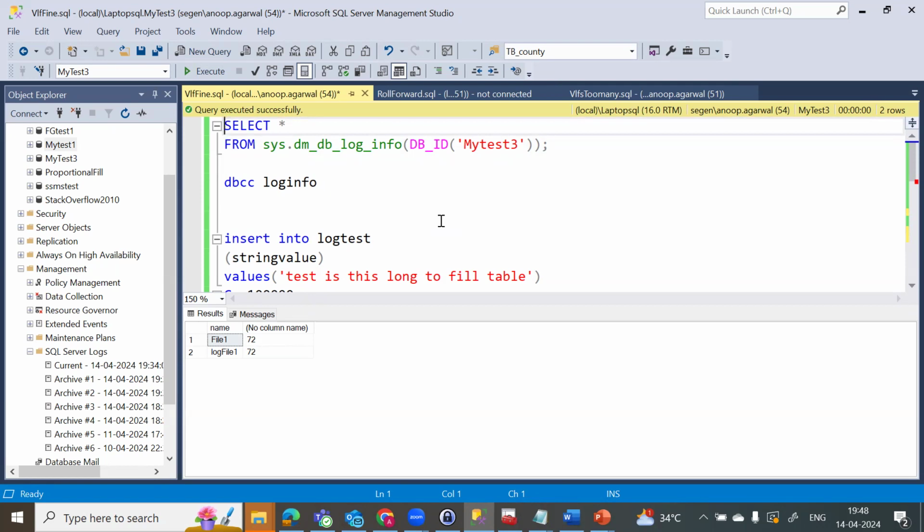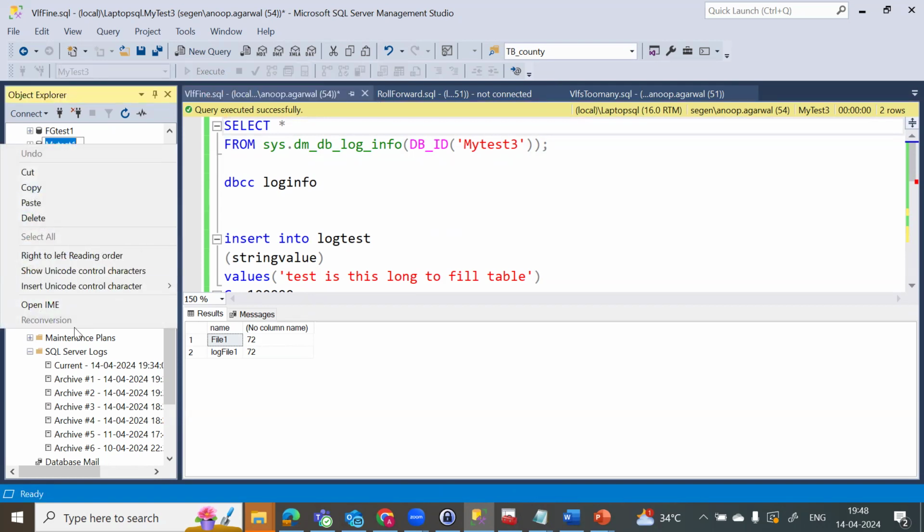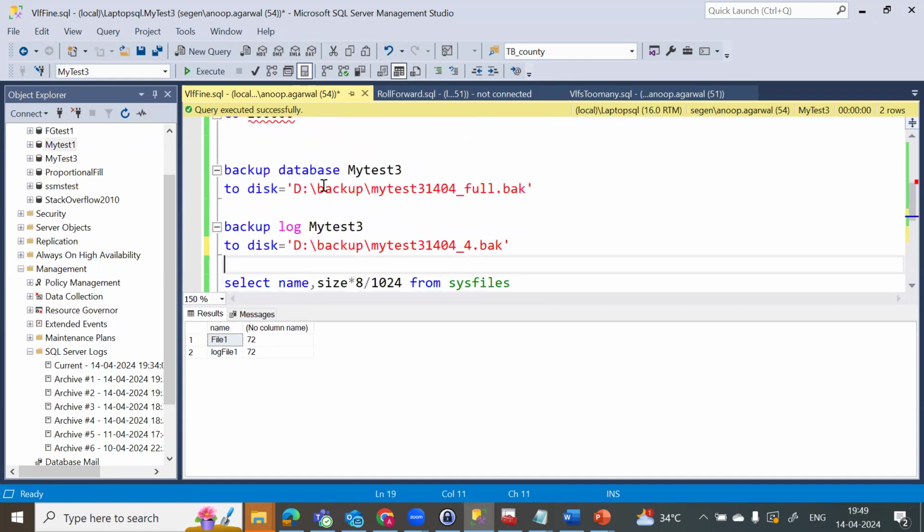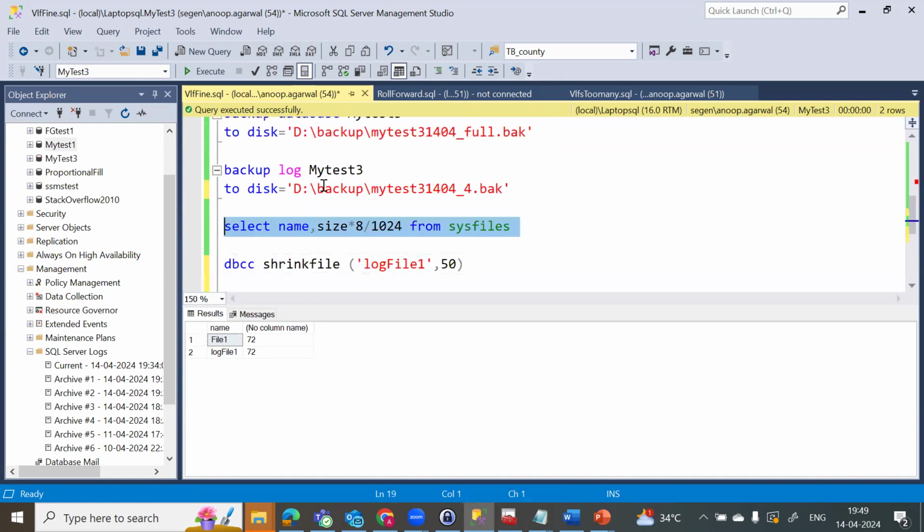There's nothing. So within the physical log file, you have a transaction log file, maybe in our database. I'll just show you. Yes, if I do this, right? This is my log file.